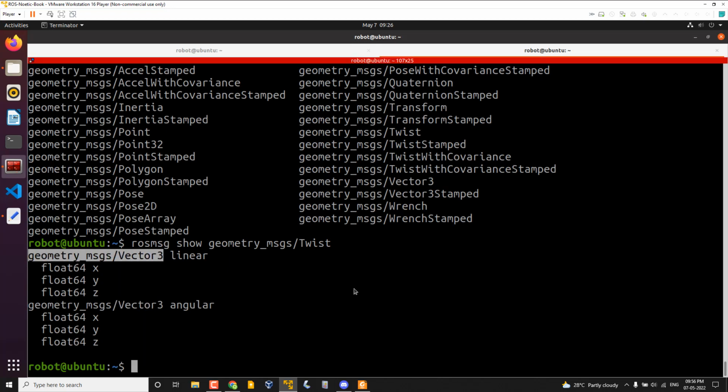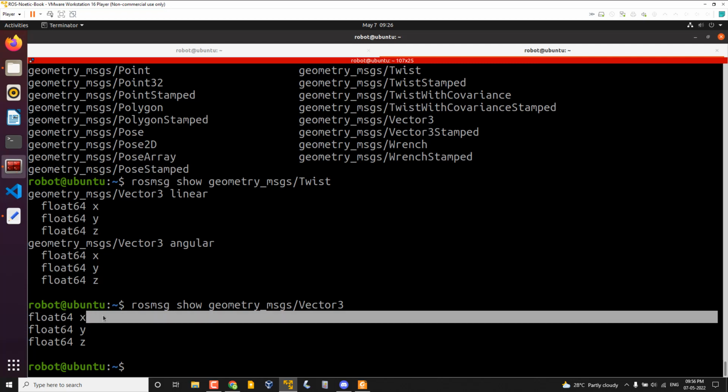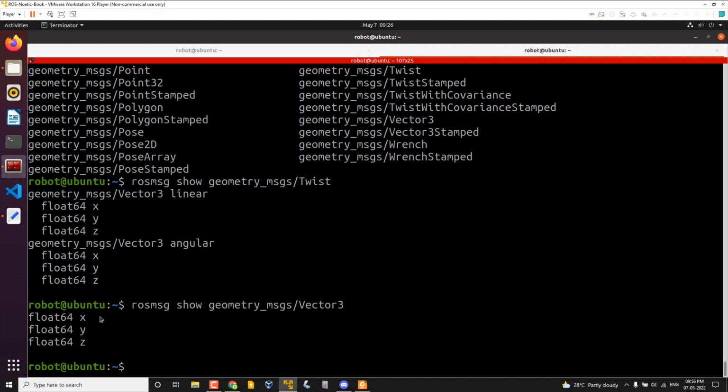So this gives you a clear understanding of the content of the message, and why we need this command, rosmsg. If you know the content, only then can you populate the message with data. It is actually like a template.